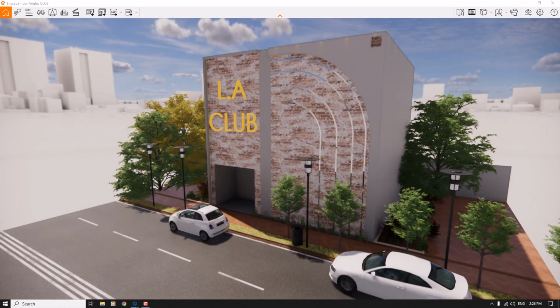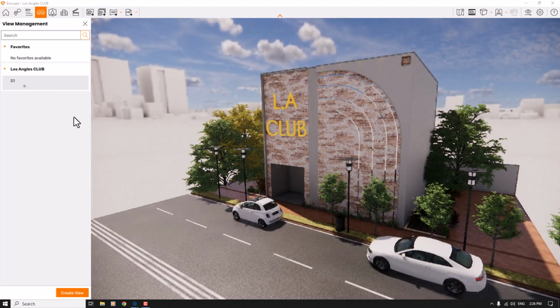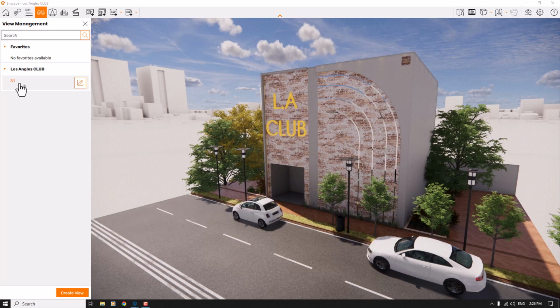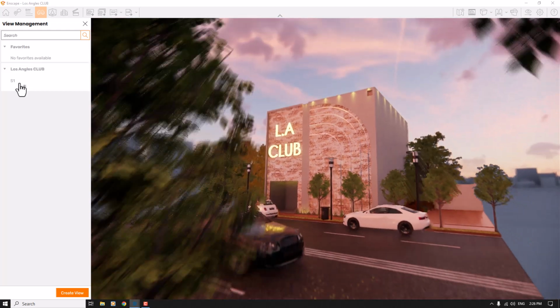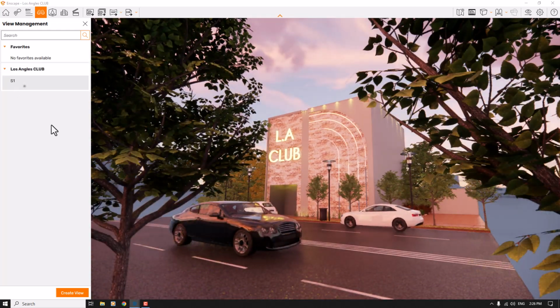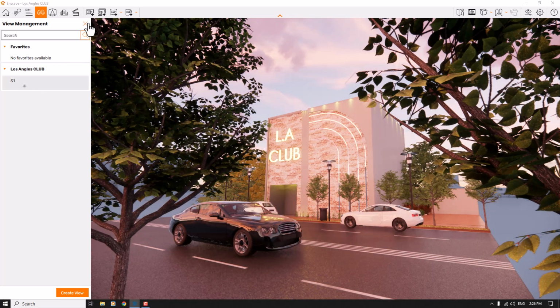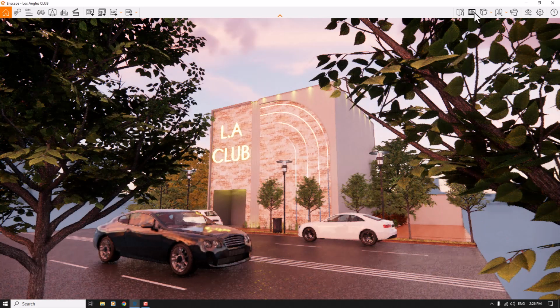So I'm going to click on the F on my keyboard and I'm going to click on the S1 in here. This is my favorite camera. So I'm going to click on it, and as you can see, the time of the day completely changed to the time that I set for this camera. So I'm going to start my job with the save frame.